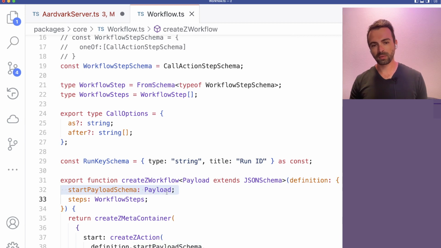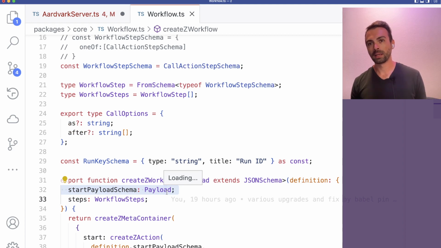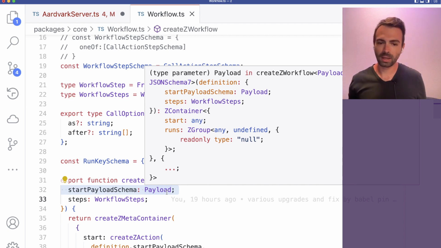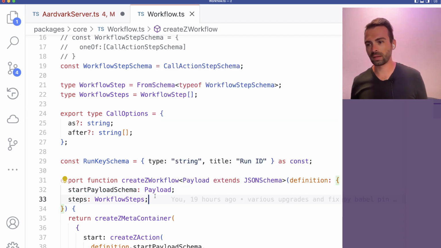So here's the schema for what you do when you start the workflow, but we're changing this super drastically. We're basically saying, here is a child container. I would say no. Here is an object of different API features, kind of known as Z features.